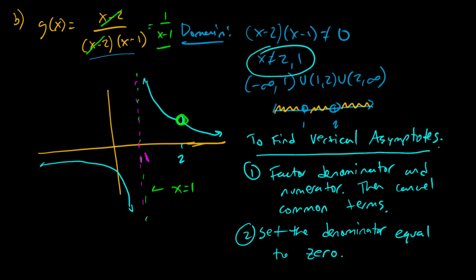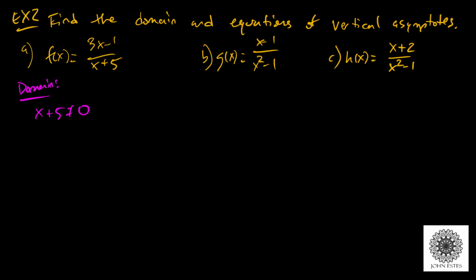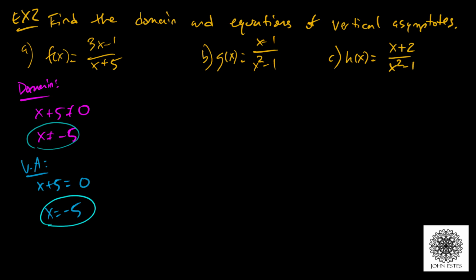Alright, so let's look at 3 examples, and we can do them really quickly and find the vertical asymptotes. Okay, so here I'm trying to find the domain and equations of vertical asymptotes of these 3 functions. Let's start with A. Okay, so first let's find our domain, because all I have to do in that case is set the denominator not equal to 0, so my domain is anything but negative 5. For vertical asymptote, I need to first cancel out the common terms of the numerator and the denominator. In this case, the numerator doesn't factor, and neither does the denominator, so the one element that wasn't in my domain actually creates a vertical asymptote. Okay, so there's the equation of my vertical asymptote. The domain is x is not equal to negative 5. The vertical asymptote is x equals negative 5.